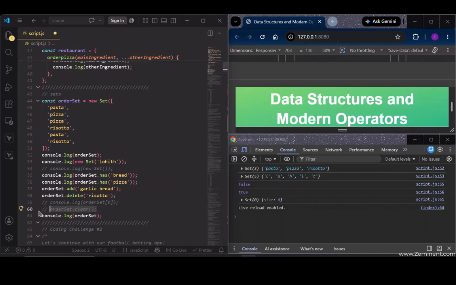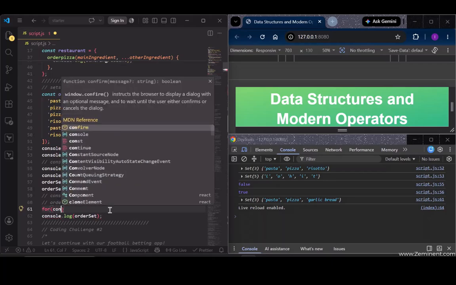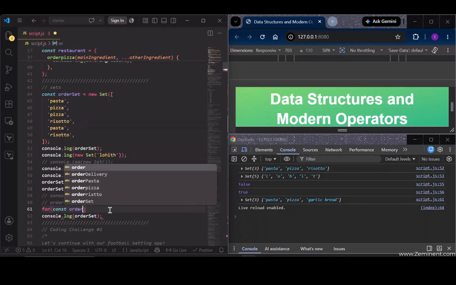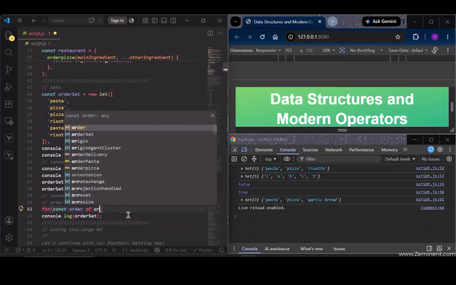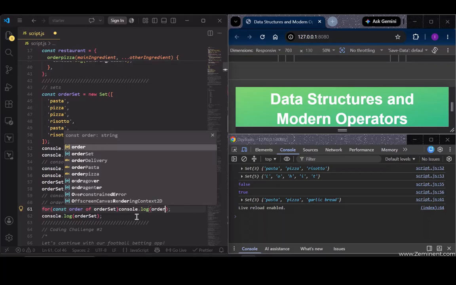So let me turn this back on, and here we can work some more with the set. As I said in the beginning, sets are also iterables, and therefore we can loop over them. Let me show you how. For const order of order set, console.log order.